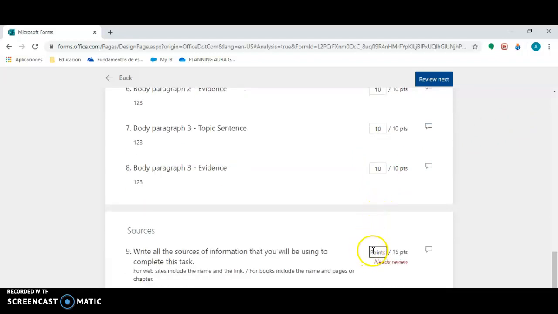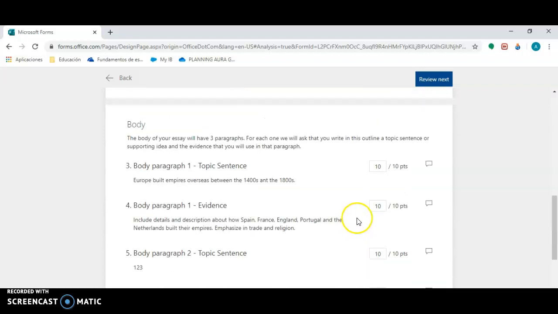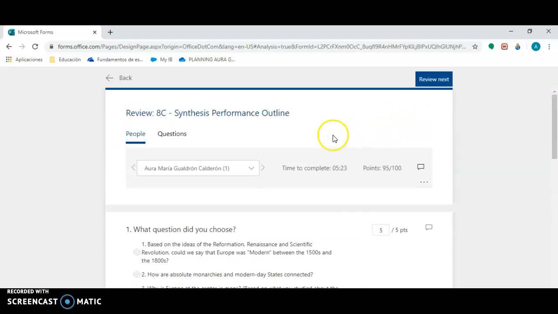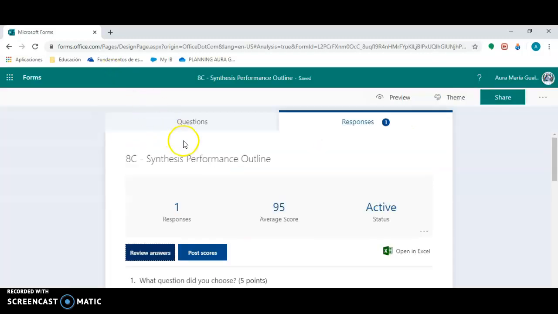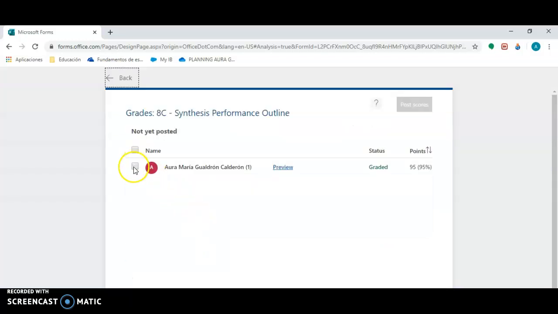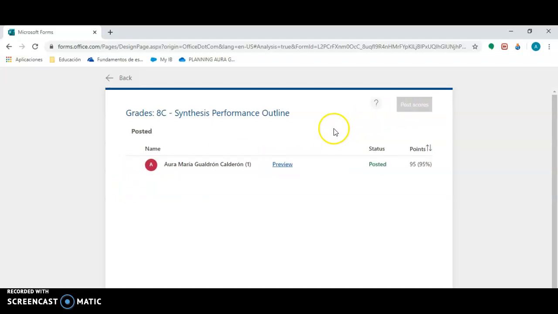And this also includes the sources. And I am done. Okay? When I finish that, I'll say review next and I go to my next student. What this will tell me is that I can post the scores. So I come and I will have the list of my students here and I will say post these scores.